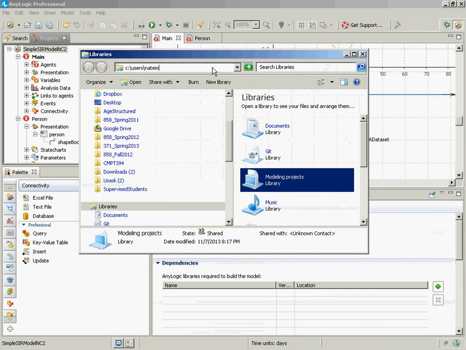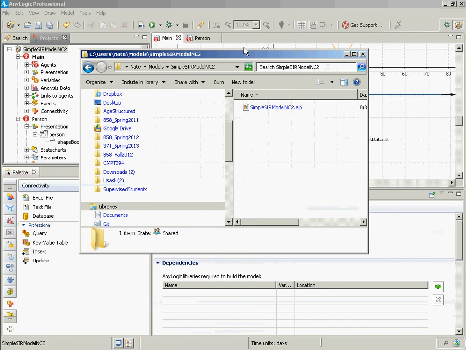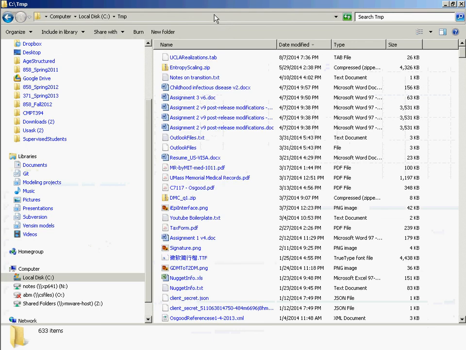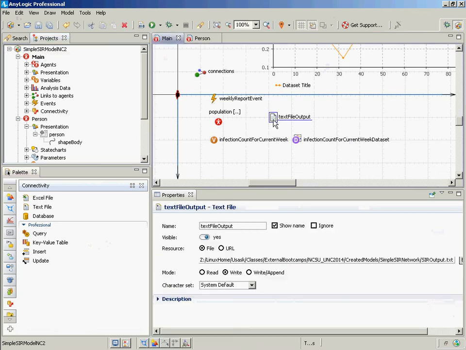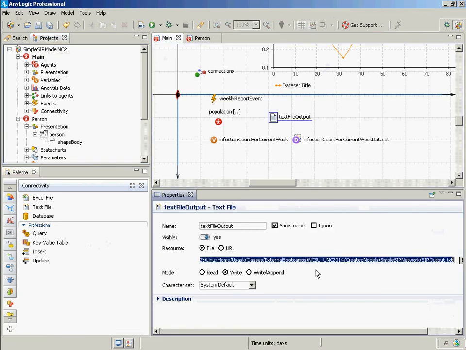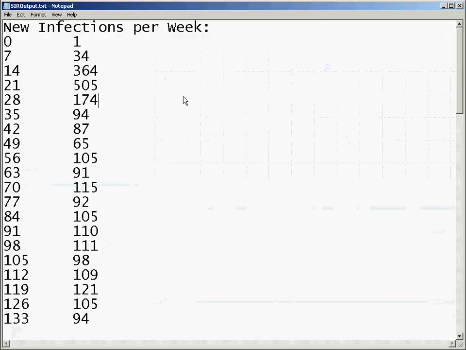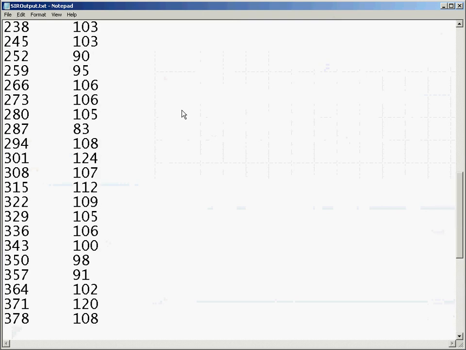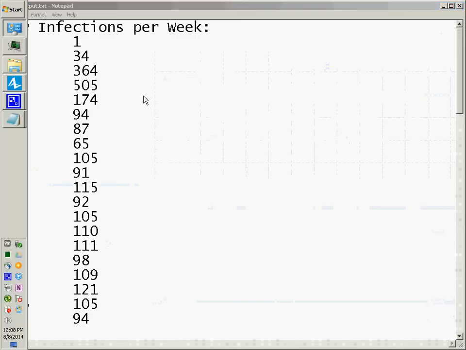Okay. And here we go. Oh, I put it in temp for me. Text file output, created model. Okay, that's where it is. I put it in another folder altogether. Okay, great. There we go. And this is what we see. This is what I get on my computer. You folks see something kind of similar? Okay, so that was one particular data set. The key point is that this data set is output automatically in this sort of tabular fashion.